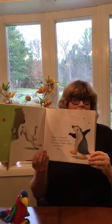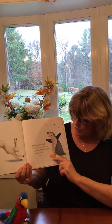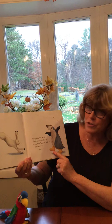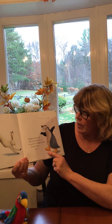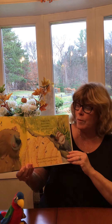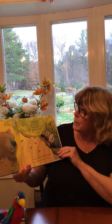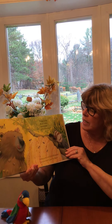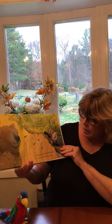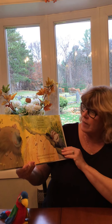Badger's at the pond with his old galoshes on. Boys and girls, galoshes are rain boots — that is what badger's wearing. Look there, badger bellows, and the bear sees yellow. Bellow and yellow are rhyming words. Drippy sticky oh so yummy honeycombs with hello yellow honey. Yellow, yellow everywhere.